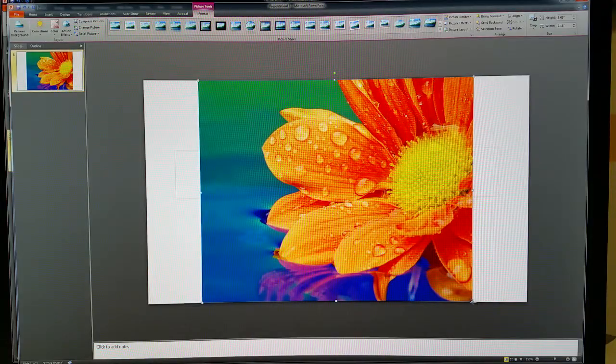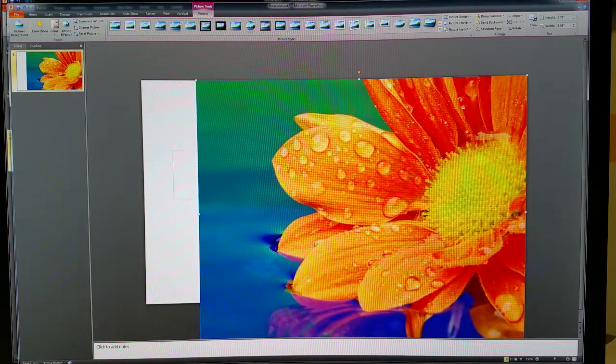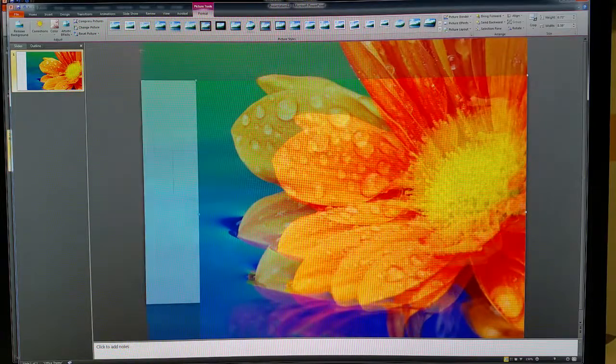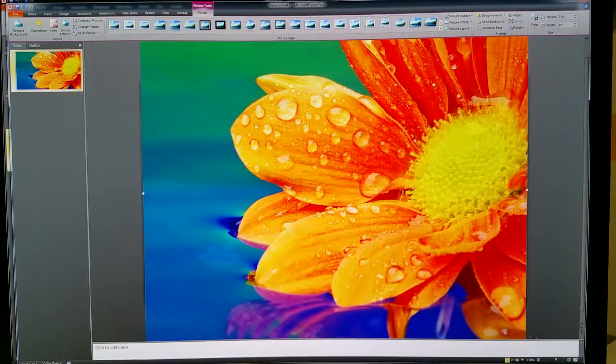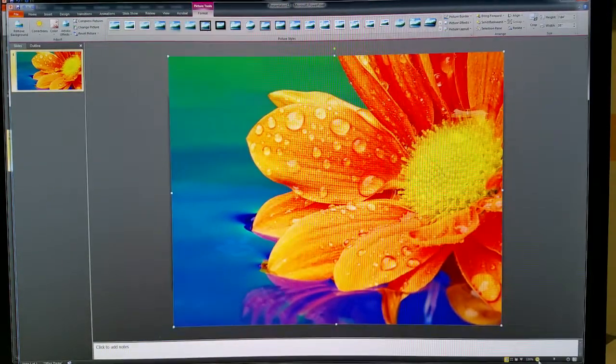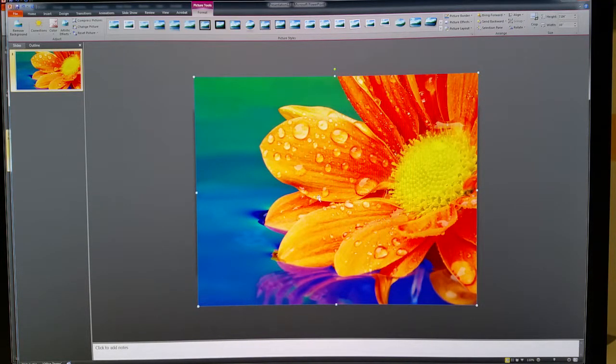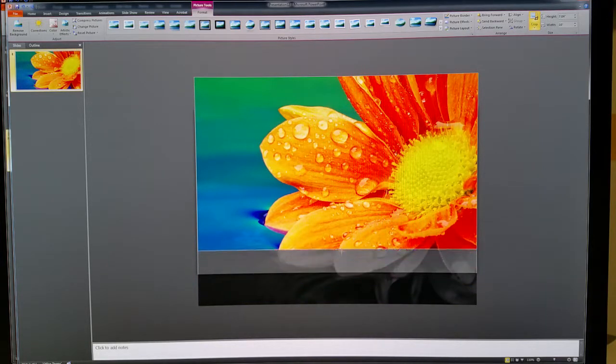I can size this image up if I want to. If it doesn't fit my size here, I can make it bigger. Then I'm going to zoom out. If you notice, my picture does not exactly fit the size of my 16:9 ratio. So I want to crop it. In order to do that, I can go right up here to Crop. I can put my cursor here and it'll show me these little T looking icons. I can move it up until my picture pops right in there.